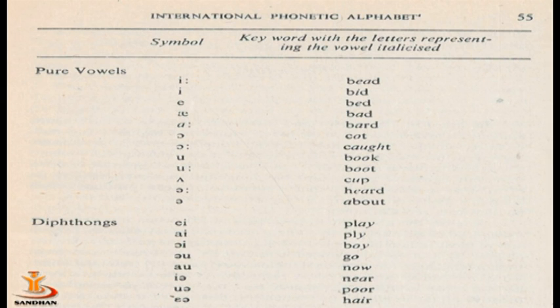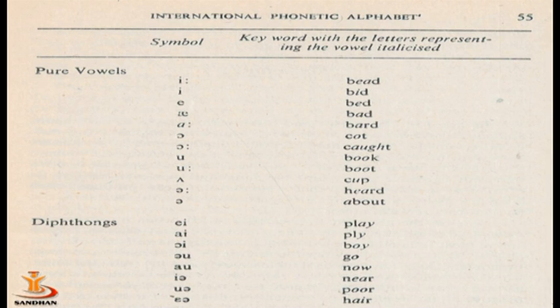I want you to realize, and only if you say it, you'll realize it, my dear students. So you have to say it after me again. We don't say play, we say play. A very, very short E sound at the end is play. So what do we have? Play, ply. So what are we saying in ply? The diphthong symbols at the left of the slide will tell you what I'm saying. What is that sound? A, I, oi. So can you say that after me? Play, ply, boy.